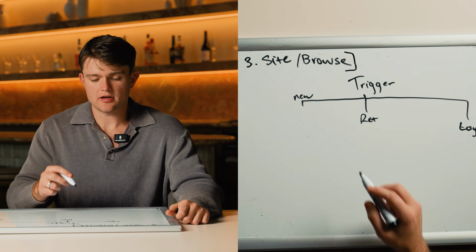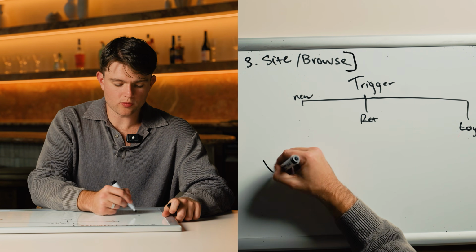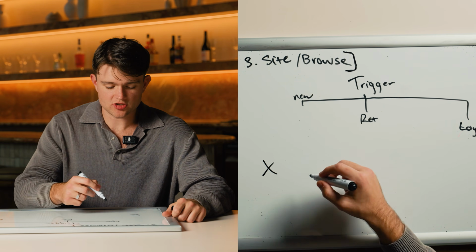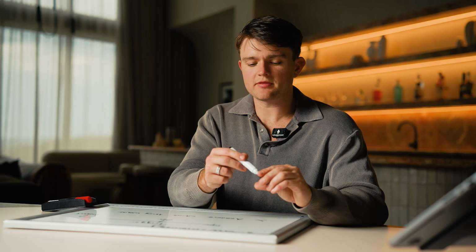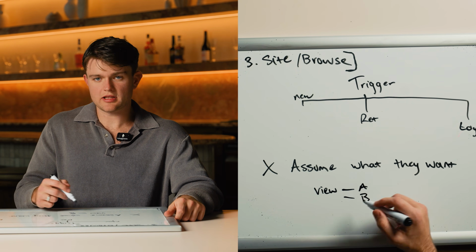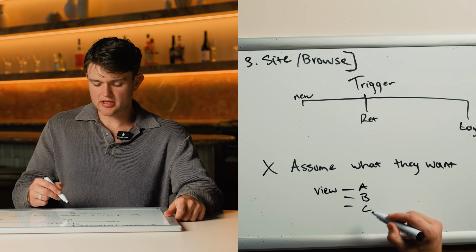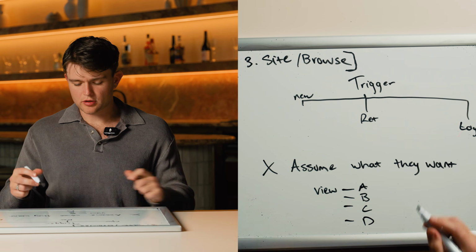that relevant messaging. Now, a massive mistake that people make in the browse abandonment flow is making assumptions. What we don't want to do in the browse abandonment flow, similar to cart and checkout, is assume what they're after. People will see someone trigger a browse abandonment flow and maybe they looked at your denim jeans and they'll assume that customer is in the market for denim straight away, when realistically, a lot of people's purchasing behavior when they're on site is that they view product A, then they might view product B, then product C, then product D. But you just triggered the flow on one of these products.